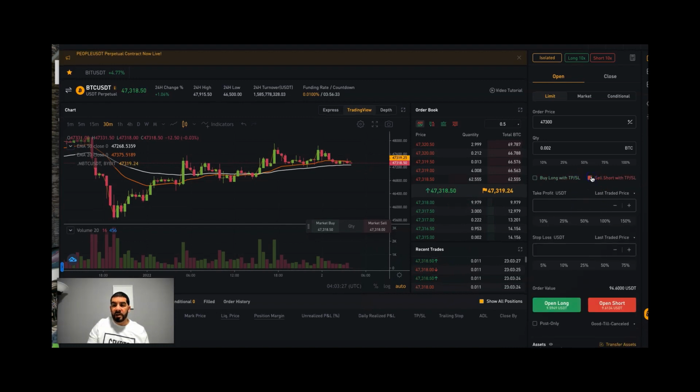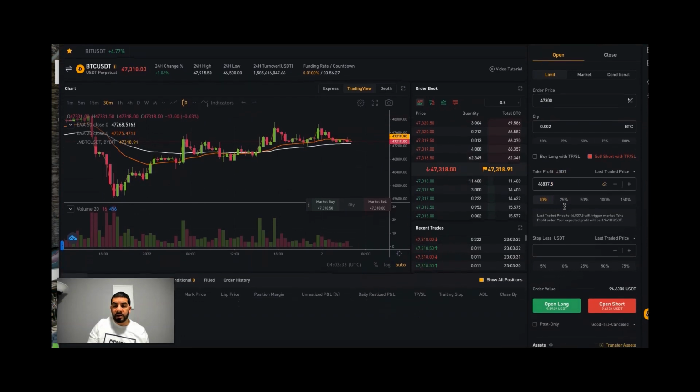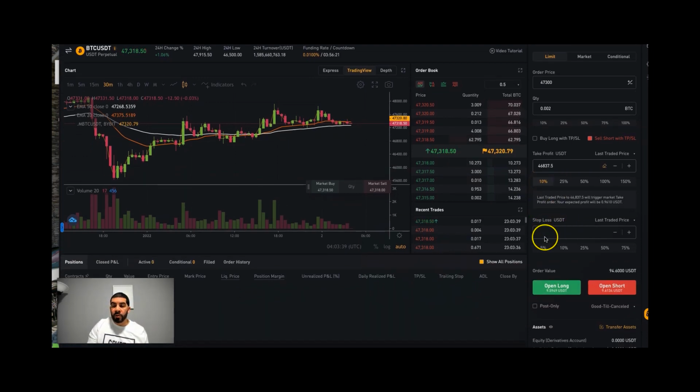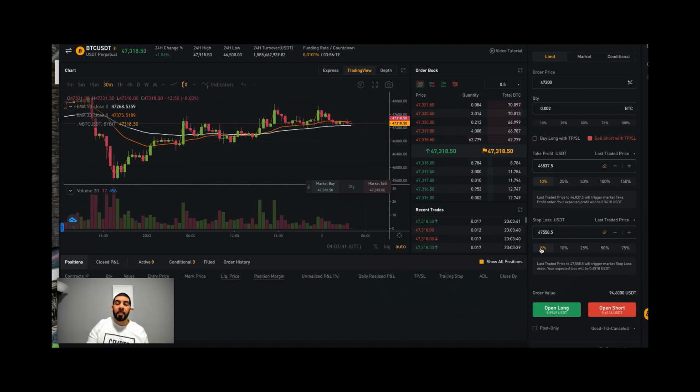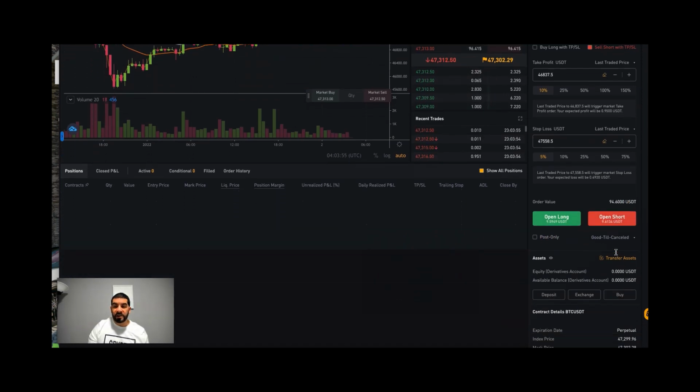Basically, we would just take a short position. Our take profit would be 10%, which is $46,837, which means once it hits that price, it takes us out of the trade and gives us a 10% profit. And then we will put a stop loss of 5%, meaning if Bitcoin hits $47,558, it would take us out of the trade with only a 5% loss. And again, the price is $10 to get a 10x position worth $100. Okay, hope this makes sense.